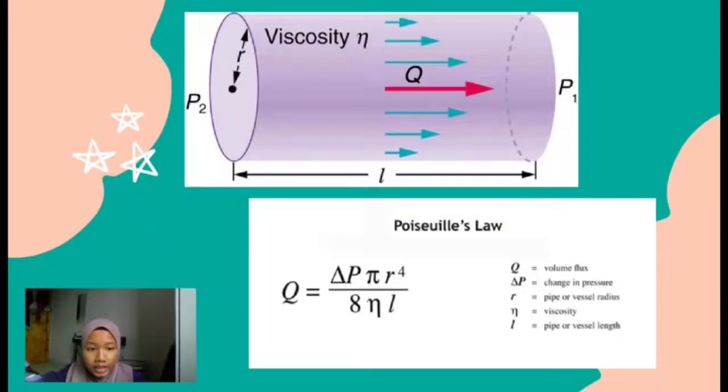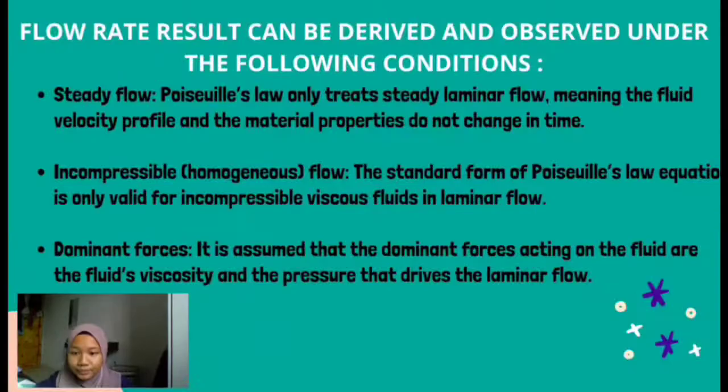The point here is that the flow rate is very sensitive to the change in the cross-sectional area of the pipe. Small changes in the pipe radius are amplified by the fourth power, producing a very large change in volumetric flow rate, assuming all other parameters stay the same.